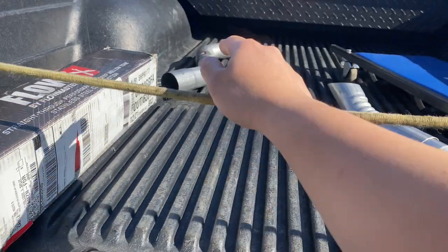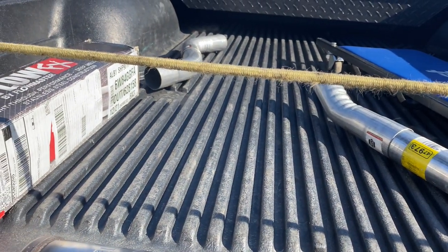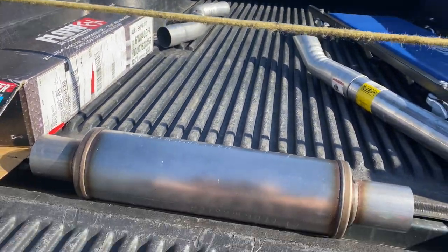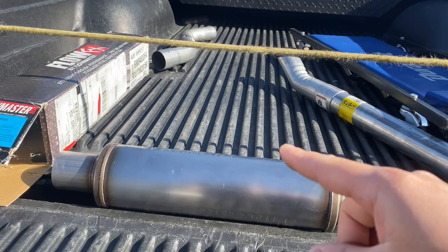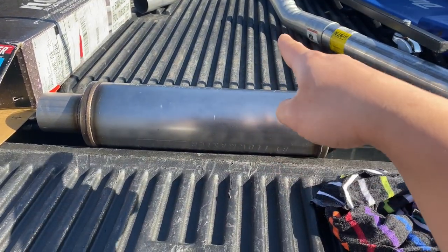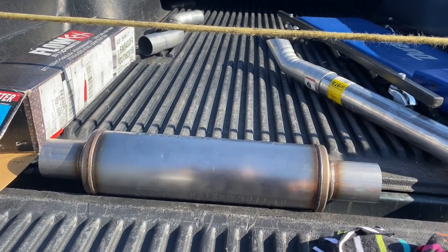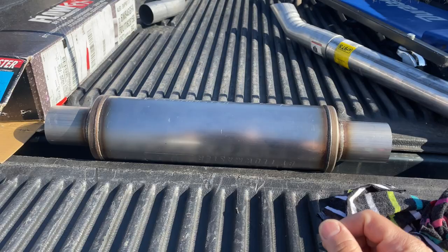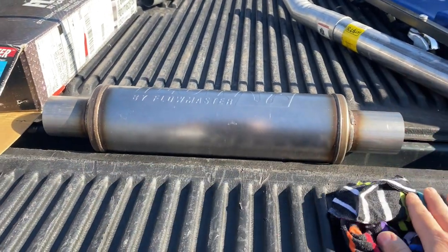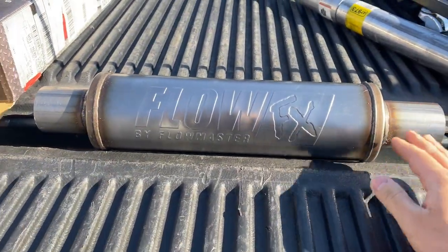I test-fitted the 245s and they're at a slightly weird angle, so I've got some 290s coming in. My wife is stopping at the parts store to pick them up. I did have 290-degree bends before from a different parts store but they were much more of a curve, so I returned those. These 245s aren't the perfect angle either, so I'm getting the 90-degree bends from NAPA — a different profile and shorter. Once those come in I'll show you guys the rest, but this should be a really fun install with the Flowmaster FX.